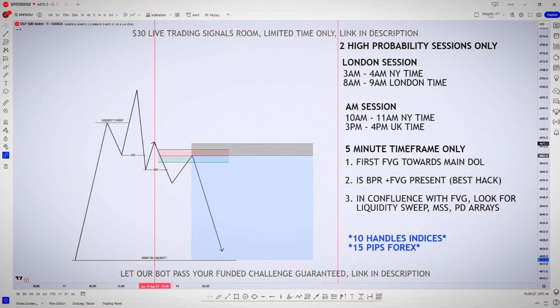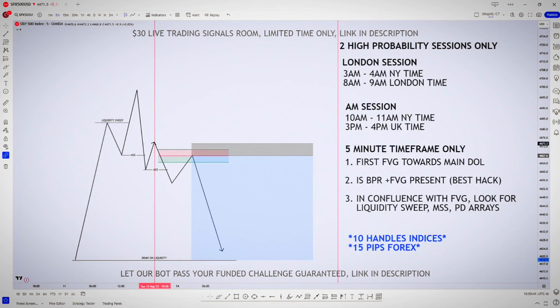A lot of people are overcomplicating it and teaching it wrong. So in this video, I'm going to give you a completely simplified guide that you guys can follow step by step. ICT himself said there's no better setup than this strategy, and you can quit your job from this one strategy alone, and it works every single day.